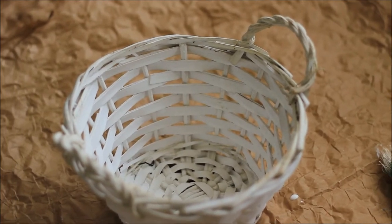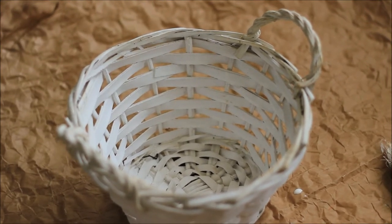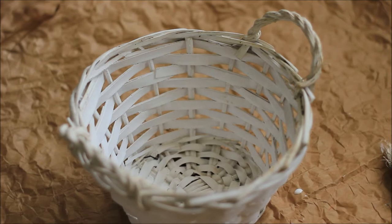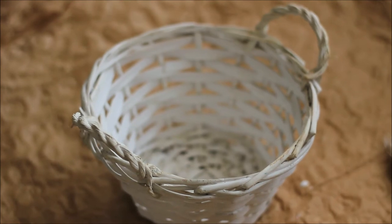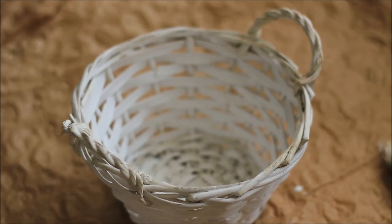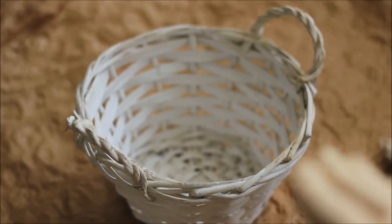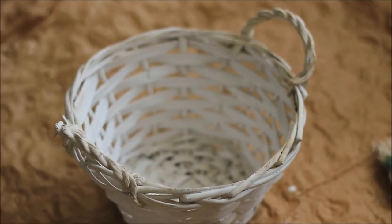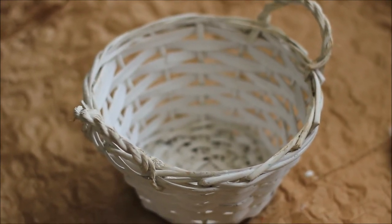This basket was actually a flower pot — I got a flower from a friend in this basket. As you can see, it's not quite white; there are some marks from the soil on this side and also on the other side. It's not very clean and not completely white. I've washed it nicely but it still has the marks, so what I'm going to do is add another layer of white on top.